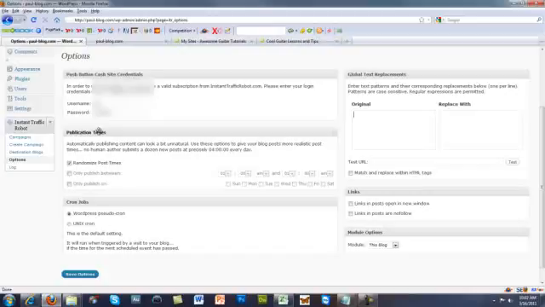Now, publication times. This is something that's going to help make your posting seem more human. So what you can do, first of all, we got the randomized post times, and that just means that it doesn't do the posting at exactly the same time all the time, which is something that you want. And then we can turn this on, only publish between, and then we can set some times. Like we can say only publish between 3 p.m. and 5 p.m.